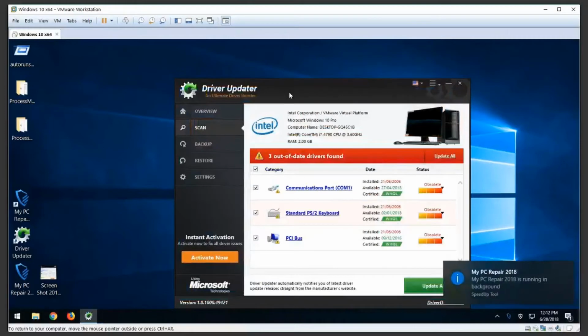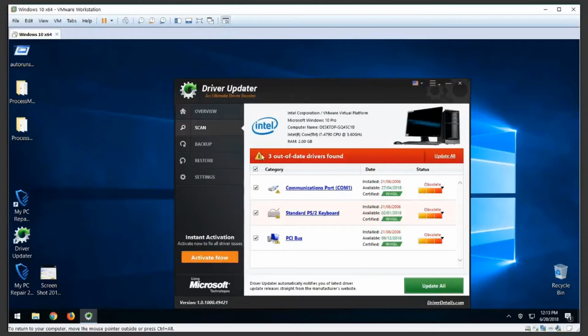That's something called my PC repair, still running in the background. That's great. We have driver updater, an ultimate driver booster. Well, first of all, no matter how legitimate a driver updater is, you can always find drivers on the manufacturer's website from the hardware you are looking for drivers for. So I would recommend always to use that. But okay, even say we want to see if this is legitimate.